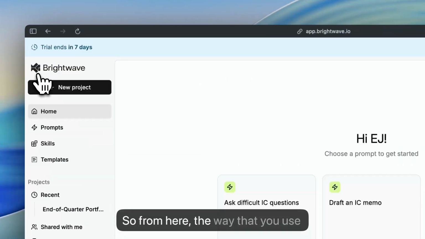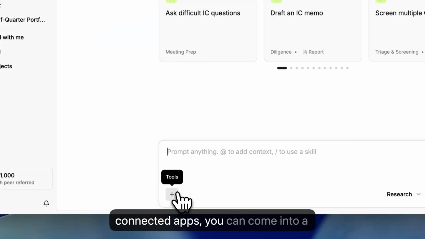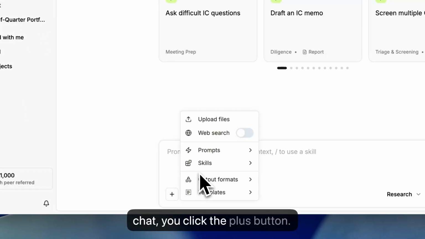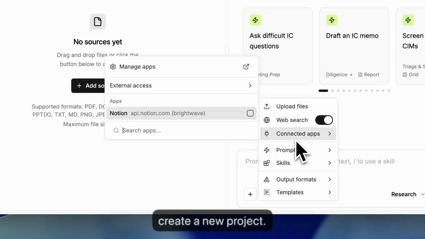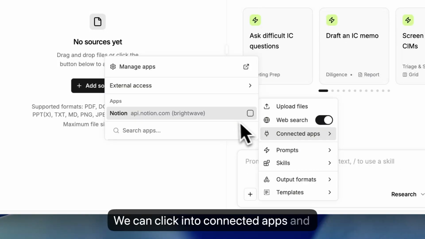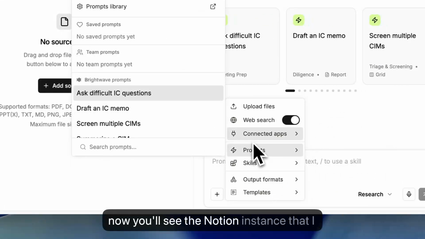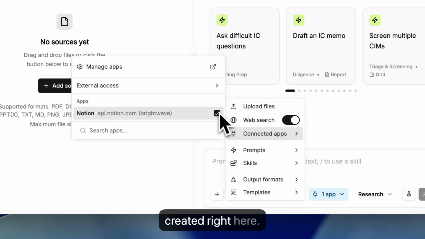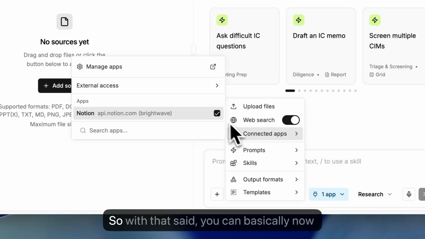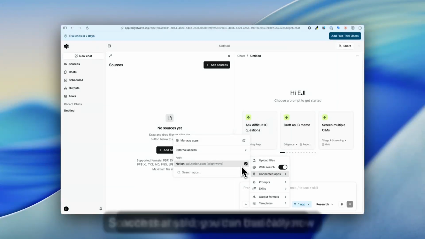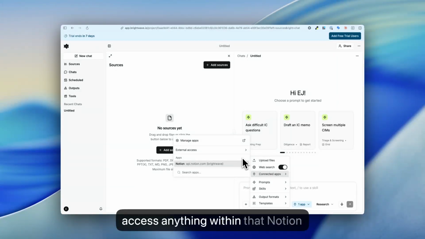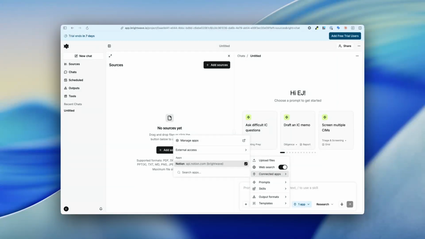From here, the way that you use connected apps, you can come into a chat, click the plus button, and let's create a new project. We can click into Connected Apps, and now you'll see the Notion instance that I created right here. So you can now access anything within that Notion account.